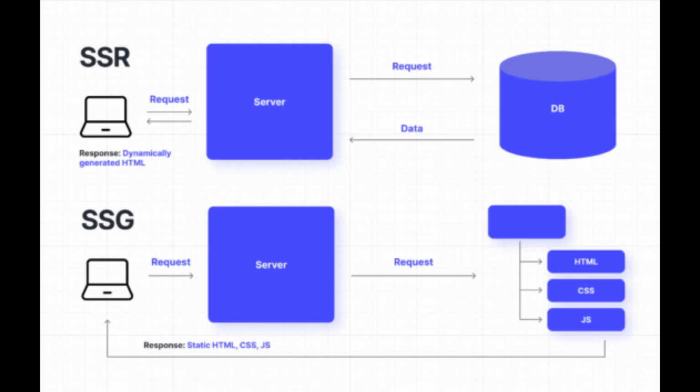In SSR, you can see the dynamic HTTP responses according to the user request, which reflects the interaction between the server, the database, and the user. But in SSG, the user only gets the pre-rendered HTTP response, which was created at build time. So for any content update, you need to rebuild the code and deploy it to change the initial web page.